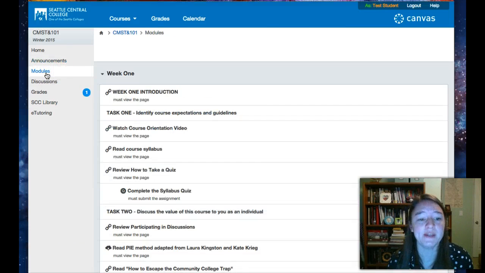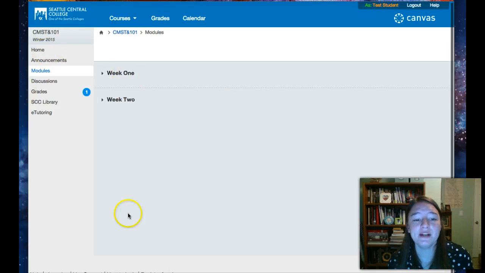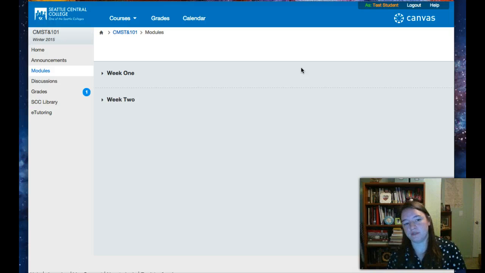The next tab that we use is modules. I organize our class according to weeks, and under the modules is really the meat and potatoes of the course. This is where everything you're going to do is located. I only make 2 weeks available at a time, and that's because I don't want you working too far in advance. At some point in the class, you'll be working in groups, and if you get too far ahead, then your groups will be in different places, and that's really challenging.